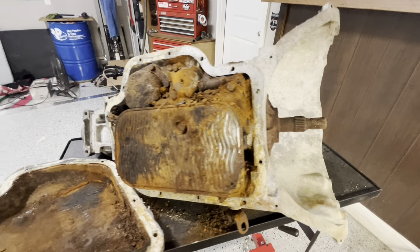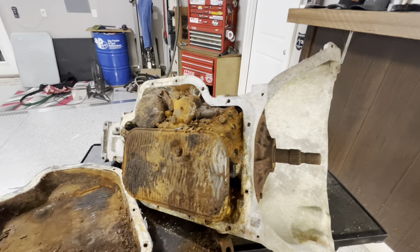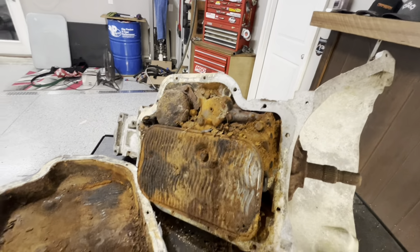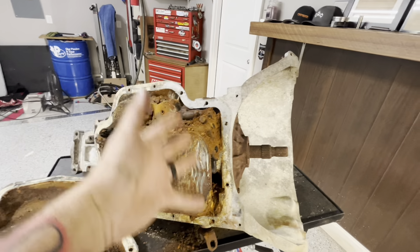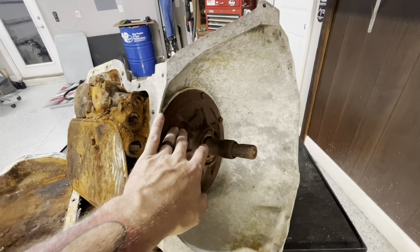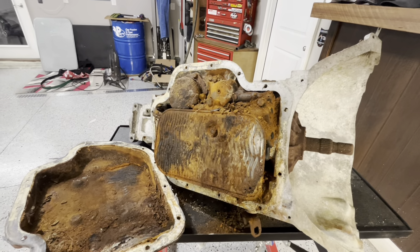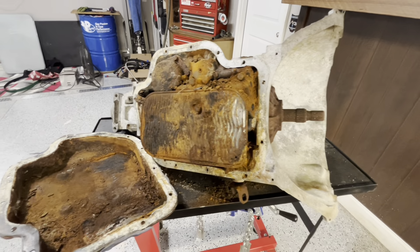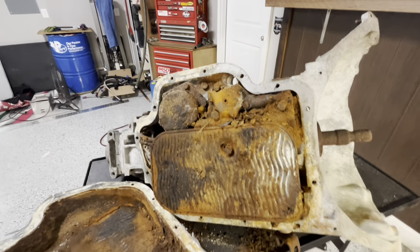Should we get a whole other transmission for the hard parts? You have shafts and upgraded stuff you can buy, but my current transmission — I'm about three grand into it just for the trans, not including bell housing or converter, and I built it myself. This pump looks like it's definitely going to be bad. Maybe this is just our mock-up trans and we'll go snag another one out of the junkyard if need be. Let's take a little more off and see what we've got.